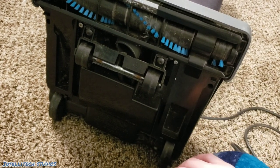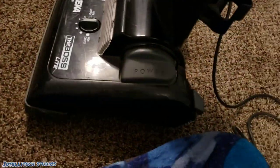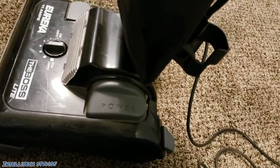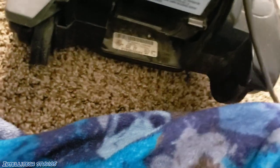Obviously, that one belt that's on it is probably pretty dry rotted, so it wouldn't be much of an upgrade over this belt. I'll have to get a fresh belt. I believe I have a belt for this that'll fit it. At least I don't have any that it's supposed to take, I don't think. Does it say use genuine Eureka style U bags? This doesn't say anything about belts. It's a bit odd. Normally if they say what bag they take, they'll say what belts they take too. Apparently not this one.